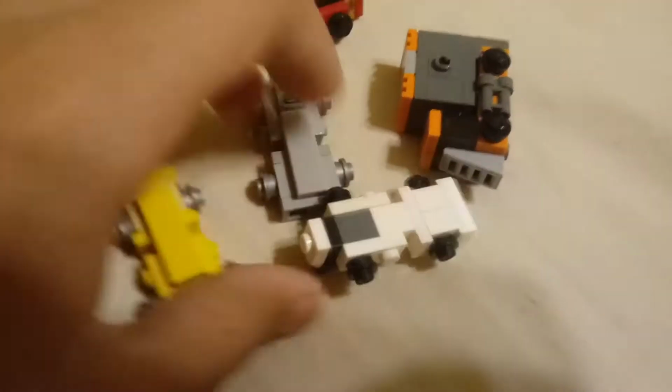I'm gonna review my Lego Transformer combiner. And you might be thinking it has to be huge to be a combiner and transformer. Well, it's actually just this. And this. And this. And this. And this. So, these are my little combiners.